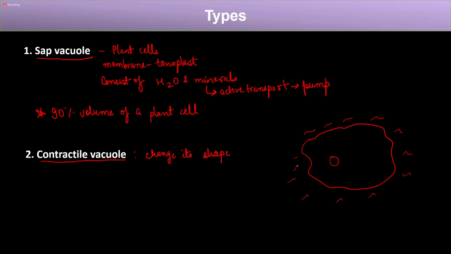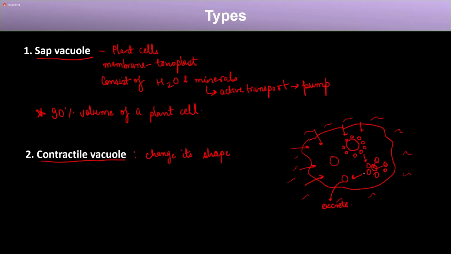Now, this water, we know osmosis, right? In osmosis, water moves from higher concentration to low concentration, so the water will move from outside to inside. In this case, the contractile vacuoles take this water. So this is your large vacuole, and inside it the contractile vacuoles are present. Upon taking the water, they increase in size. Then they transfer this water to the large vacuole, and the large vacuole excretes the water.